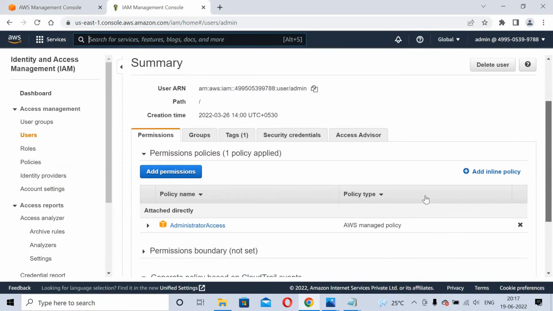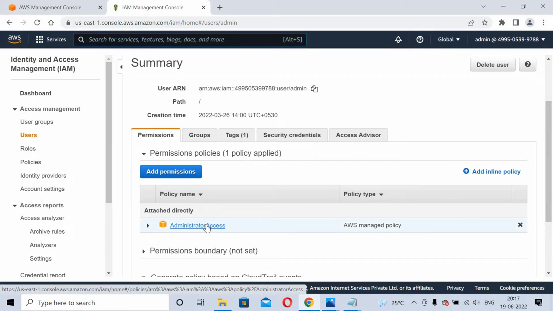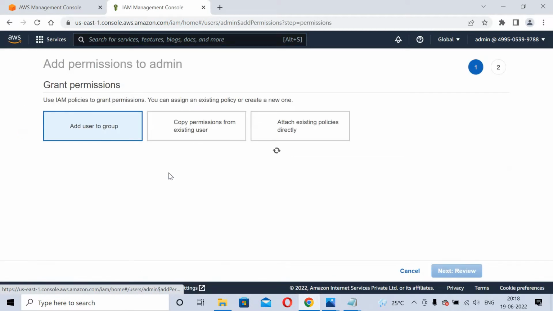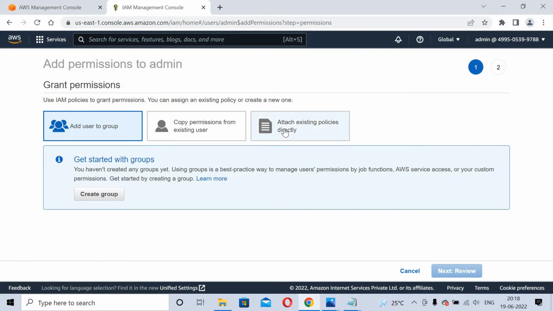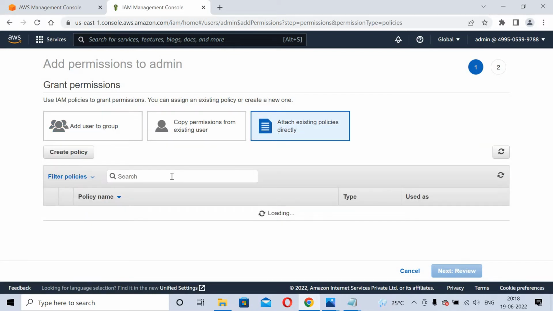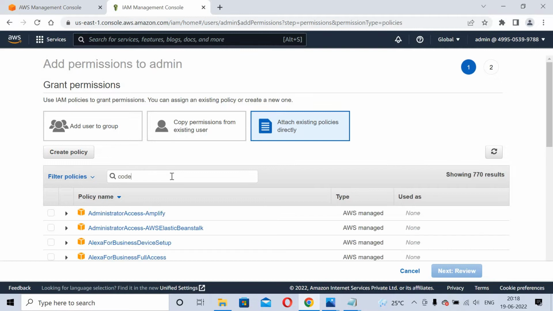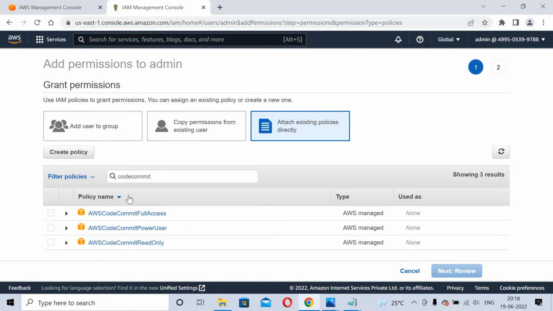Here he has administrative access, therefore I am not adding any policies. If he does not have administrative access, then we need to attach the policies here. What are the policies that we have to attach? We need to go and add permission, attach existing policy. Here I will type CodeCommit: AWSCodeCommitFullAccess. This is one policy that we need to add.